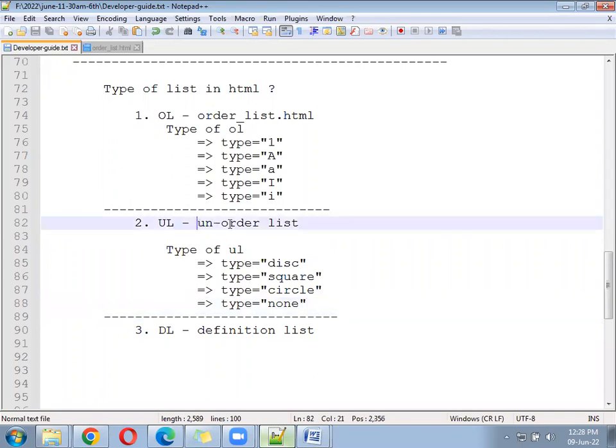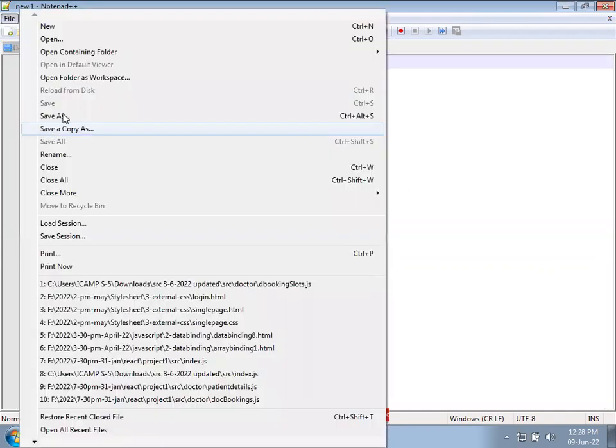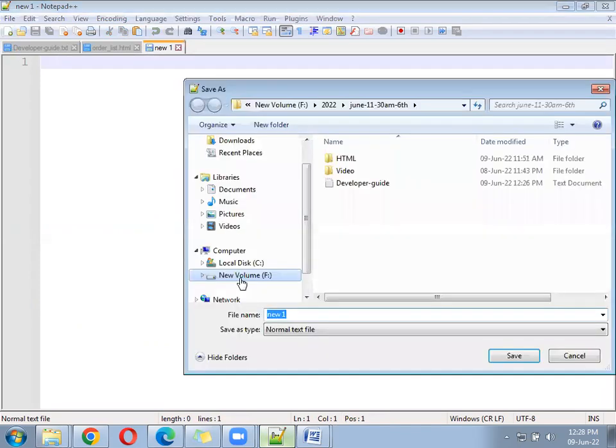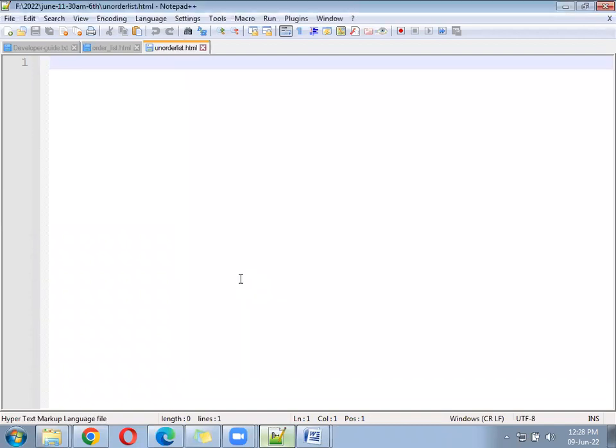Create a separate file, it is better and will be helpful. Unorderlist.html.